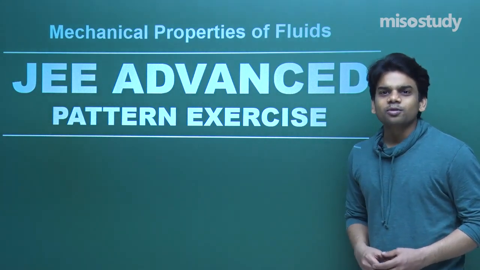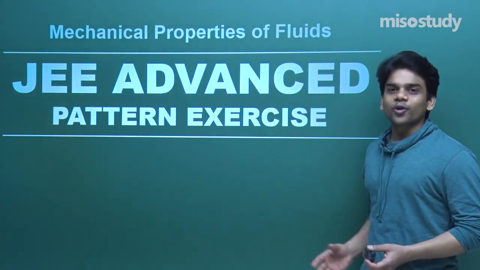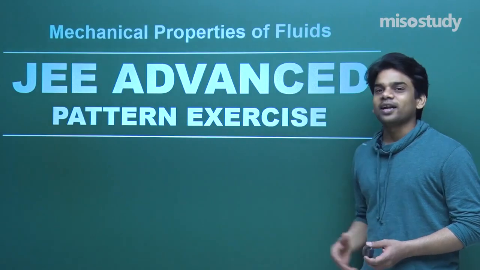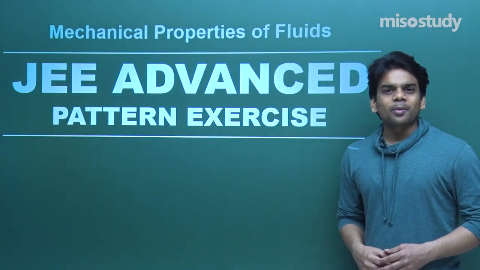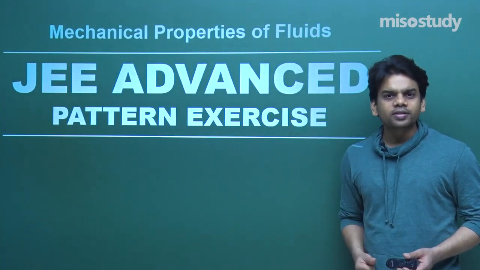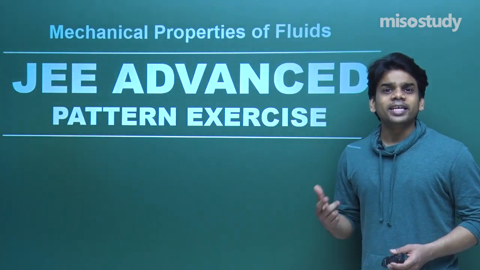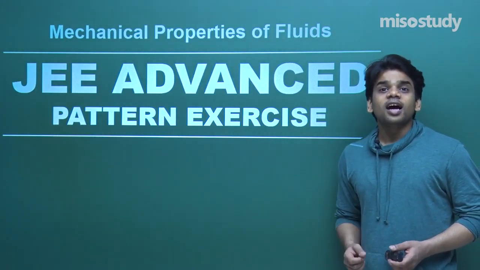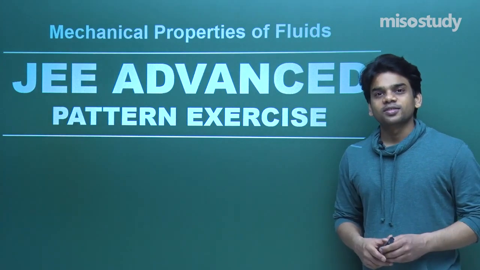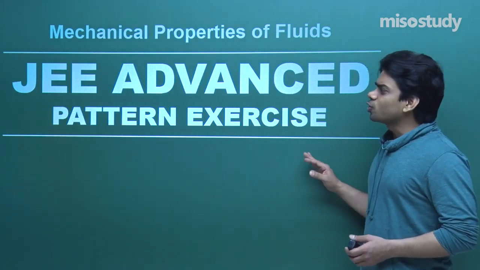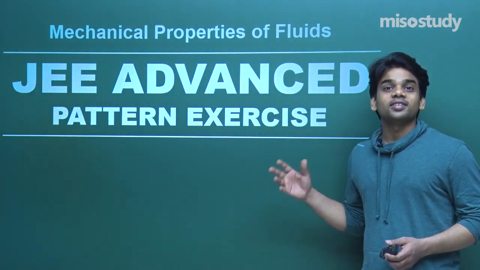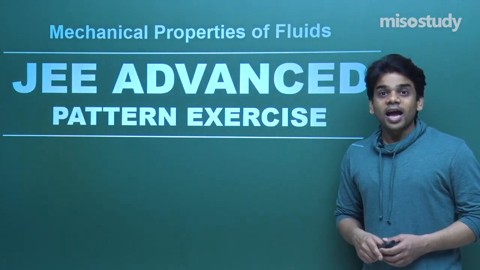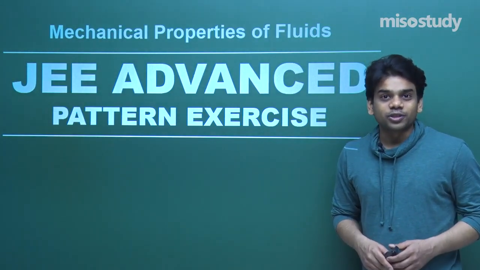In the present exercise, we'll be practicing questions on mechanical properties of fluids based upon JEE Advanced pattern questions. In your JEE Advanced examination, the questions asked are single choice, more than one choice correct, integer type, and even assertion reason, and you'll be having questions based upon matrix match. In this exercise, we have discussed questions of single choice, more than one choice, assertion reason and integer type. And you may also have passage based questions.